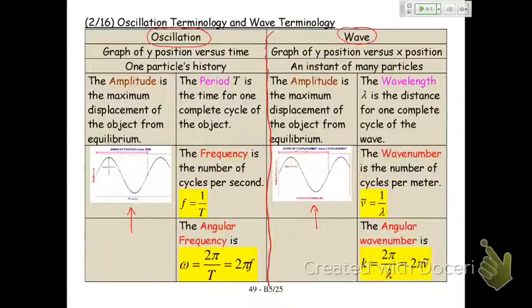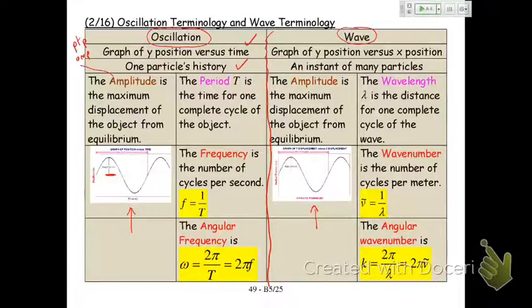We say oscillations, we represent them by a graph of position versus time. So it's an abstraction. It's one particle's history. And we can talk about its amplitude. That's from the equilibrium position to the extreme. In my wife's department, they talk about peak-to-peak amplitude, which is from one extreme to the other, because back in the days when they had chart recorders, it was easier to measure from one extreme to the other. And so people would talk about peak-to-peak amplitudes rather than the amplitude.